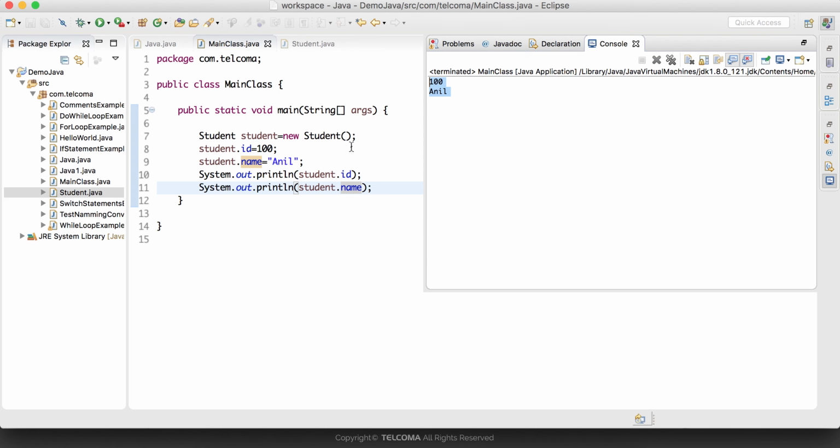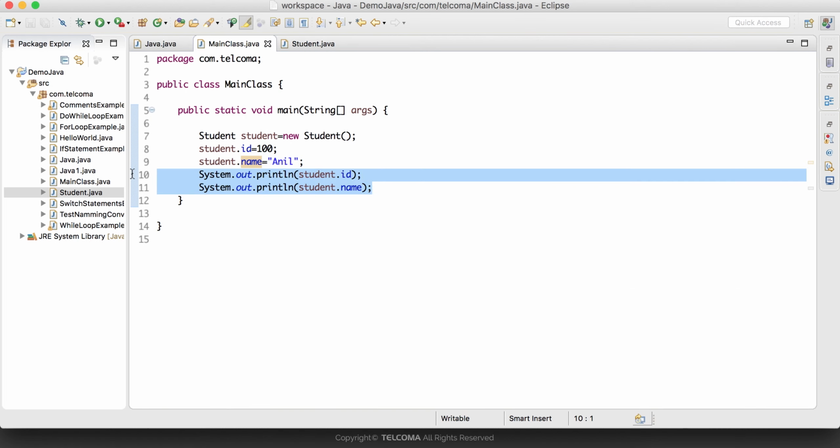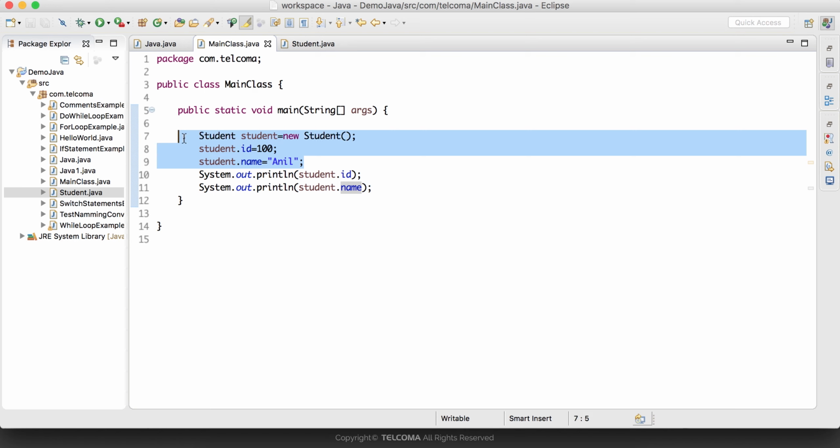As you can see, 100 and Anil have been displayed on the console. So this is the first way to initialize the object.